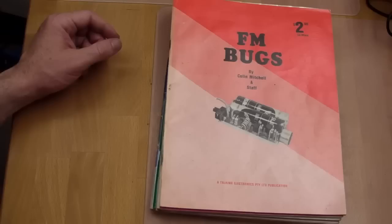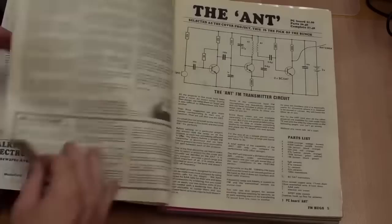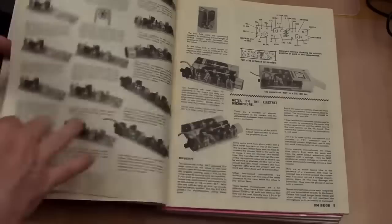And here are the FM bug books from Talking Electronics I told you about. These things were absolutely classic. The first one, 1986, they would tell you everything you needed to know. Colin Mitchell, what a class act, really. He really knew how to write, well, he still does. He still writes stuff on his website, I believe.